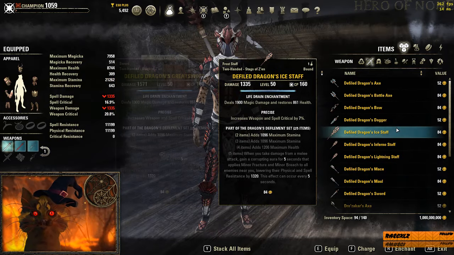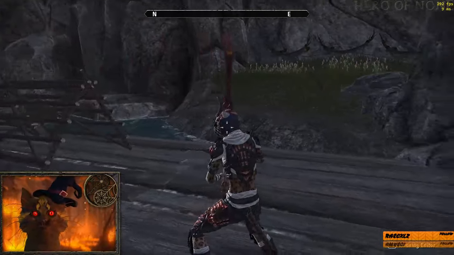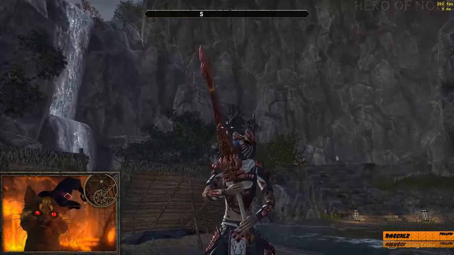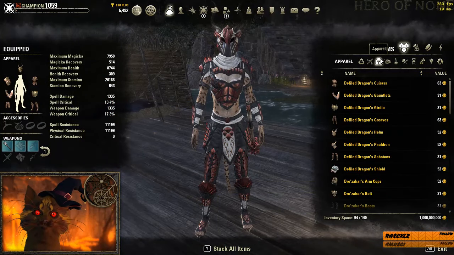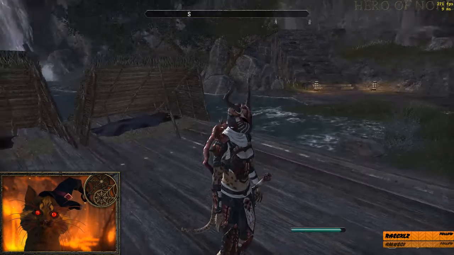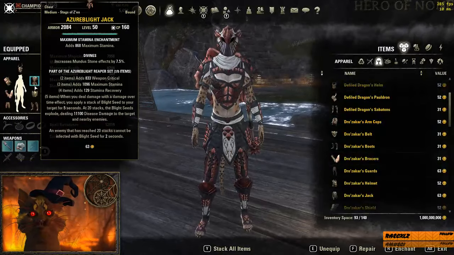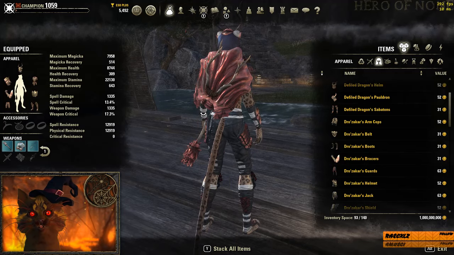Should be a great sword right here. Very similar to the sword, but it's its own unique style in this one. Yeah, I can dig it. We should have a shield here as well. It is a Stag's Zen, so it has a stag on this.